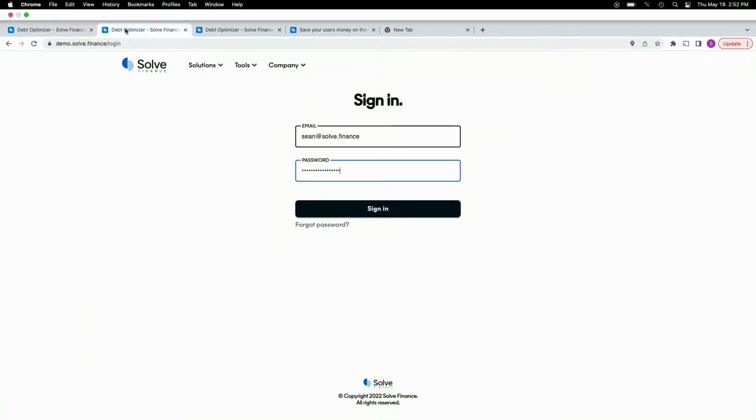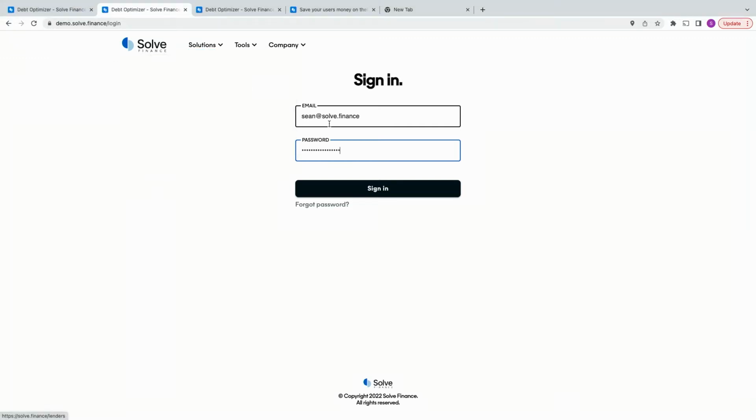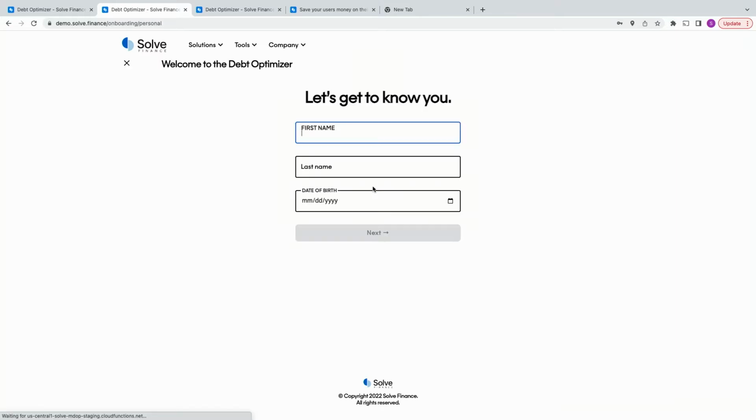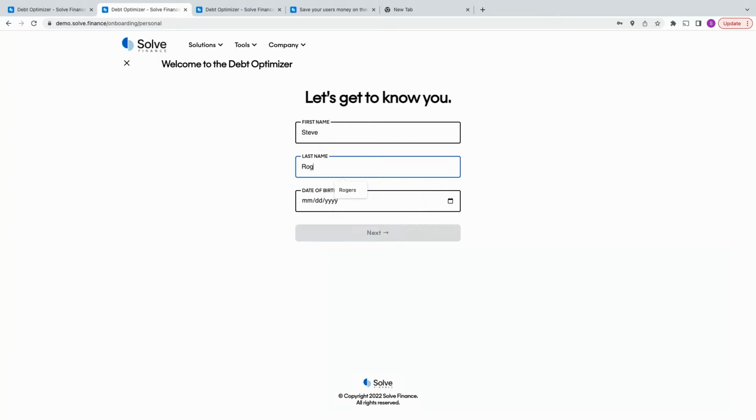So I'm just going to walk through our flow. It takes 6 questions, or about 2 minutes. All that I've done before this step is to verify an email address for an account. We aren't going to use my actual credit data. It wouldn't be too interesting. I'm a PhD, and I've spent a bit of time optimizing my debts. So instead, it's a sandbox profile called Steve Rogers, and he's going to be pretty laden with debts.